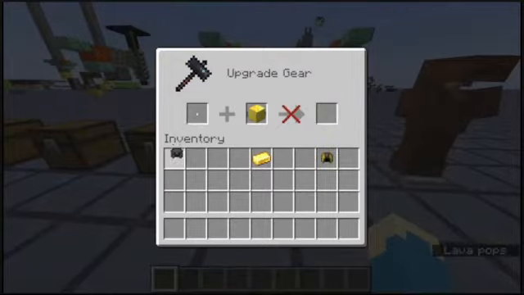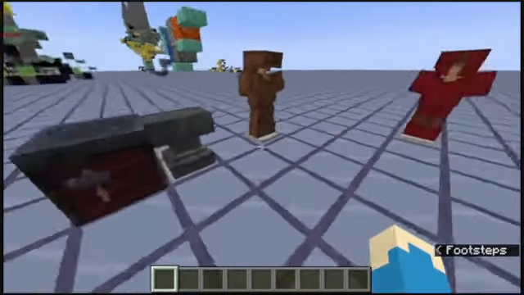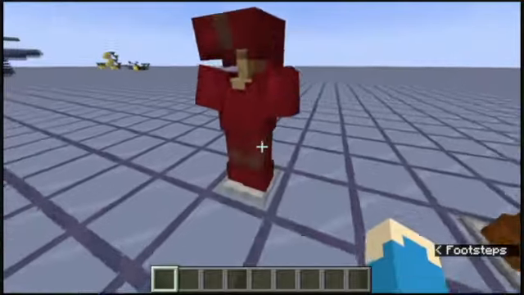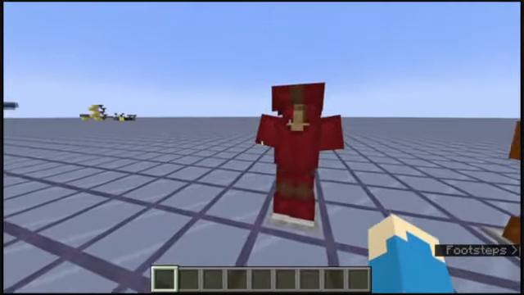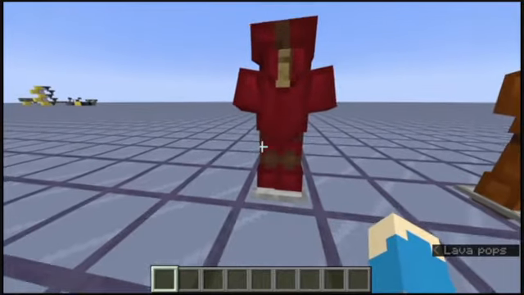It would be functionally the same, but it would have a different look. It would be either gilded or plated. Now, the difference between gilding and plating would be that plating would take a full block, but it would cover most of the armor piece in its respective color, whereas gilding would just kind of do the accents.